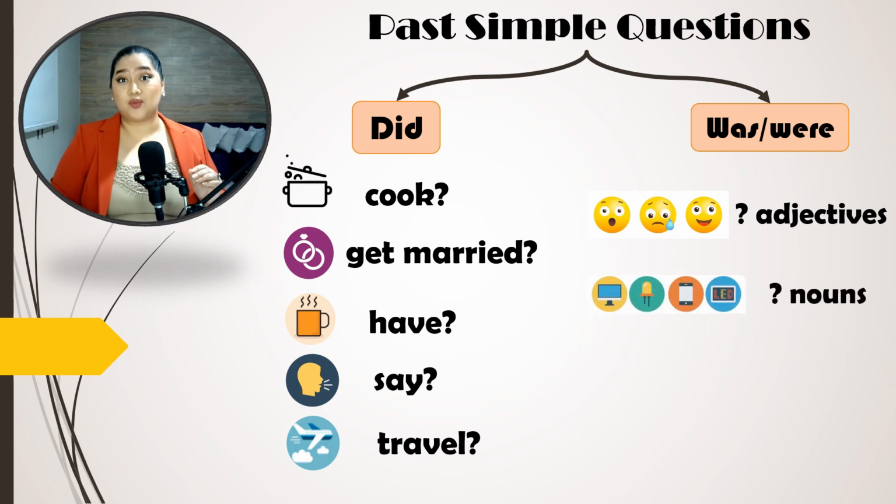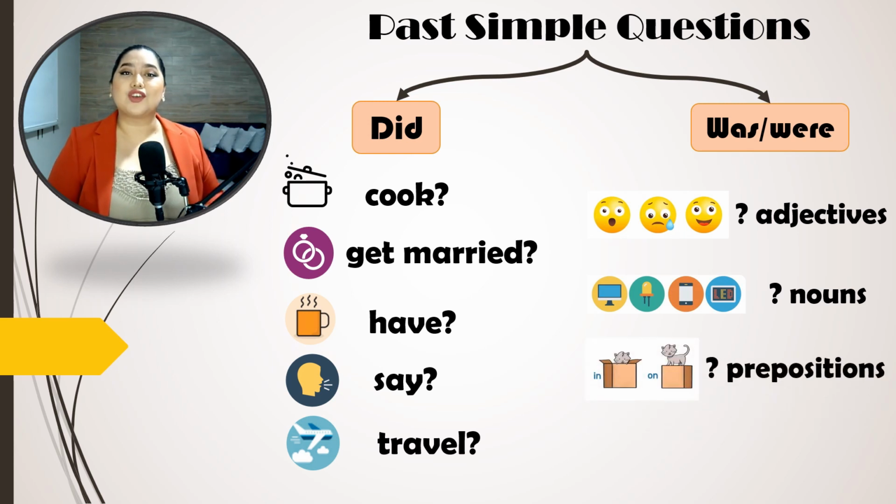And of course, we use it too with nouns. A noun could be a place, could be a profession. A noun could be an animal too. So it's up to you. For example, hey, were you a good teacher? Oh, really? And when you were at school, tell me, were you a good student? Student, teacher. Yes, these are nouns, right?